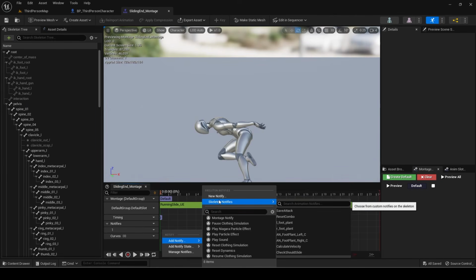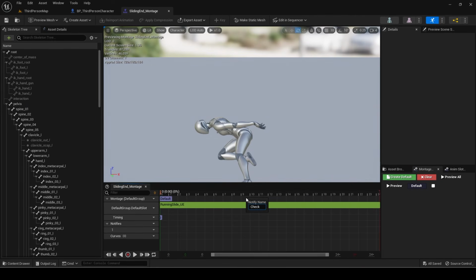Open the sliding end montage and add a new notify called check ceiling. Add this notify in the first frame.